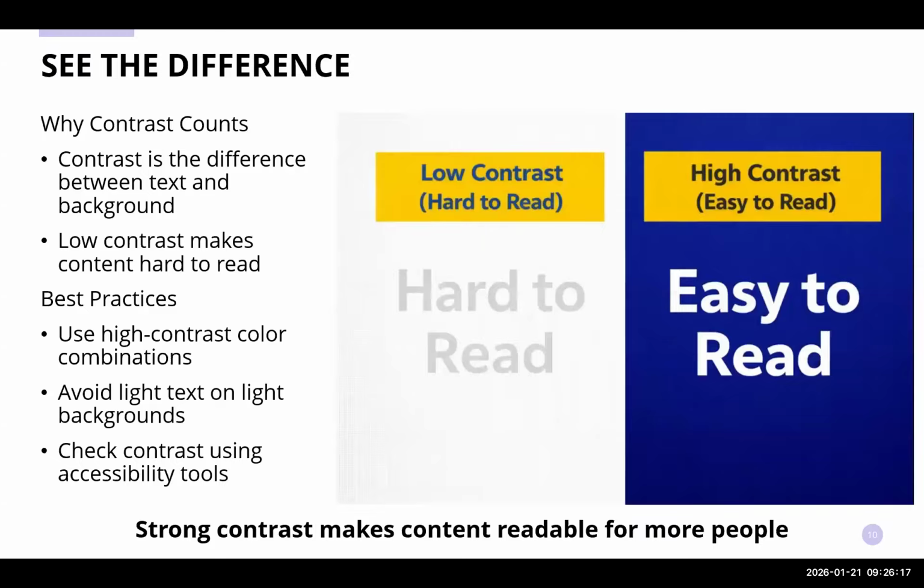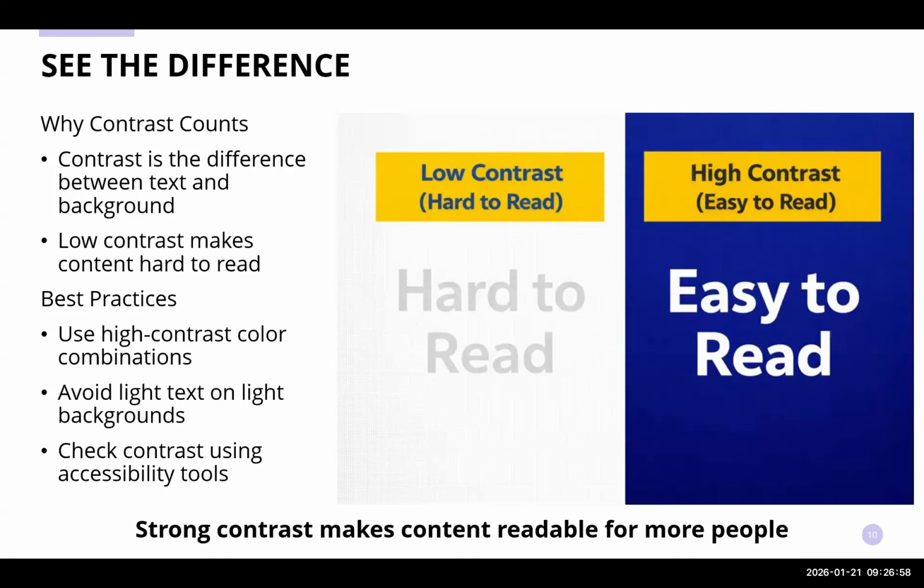In terms of accessibility guidelines, if we talk about contrast ratio, for regular text under 18 point or bold text under 14 point, the contrast ratio should be at least 4.5:1. And for larger text that is 18 points or more, or bold text that is 14 points or larger, a contrast ratio of 3:1 works well. So it doesn't mean that you only need to use black and white to create that contrast. You can use different color combinations as long as you're following this contrast ratio.